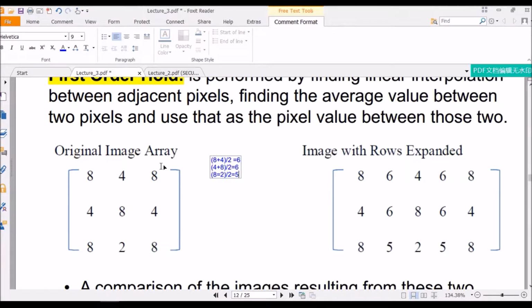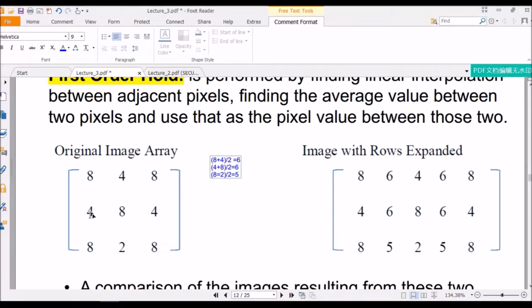Okay, so what have we done here? We have taken this value 8 and the adjacent pixel value 4. 8 plus 4, we have taken the average, which is divided by 2, which is equal to 6. This 6 we have inserted it here.